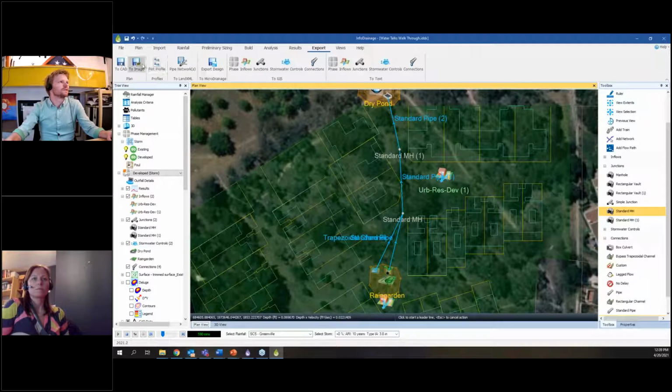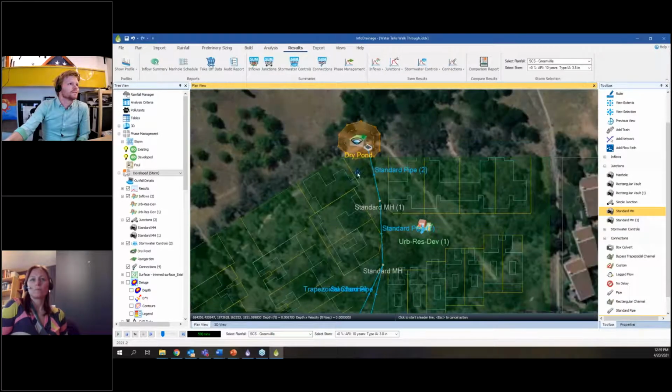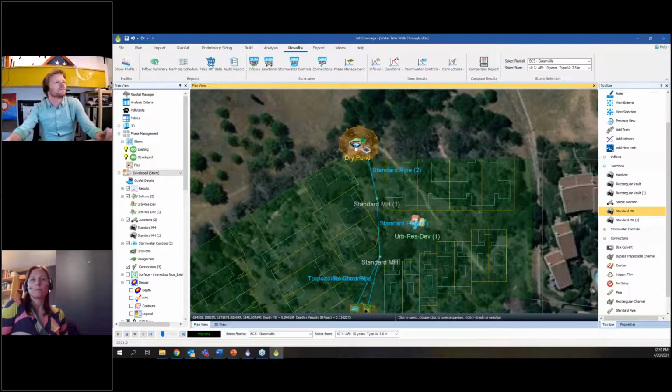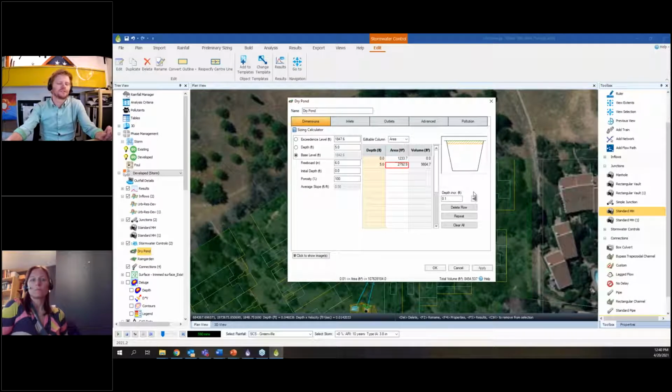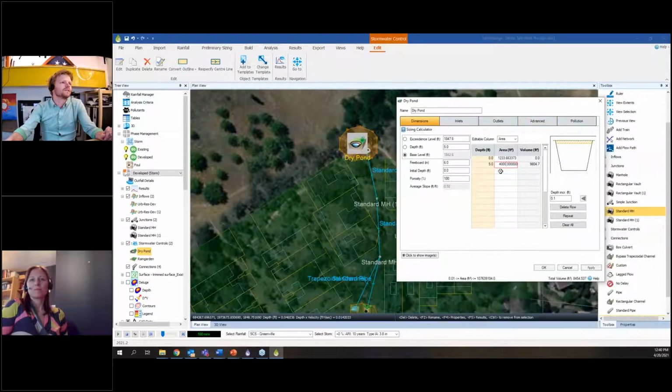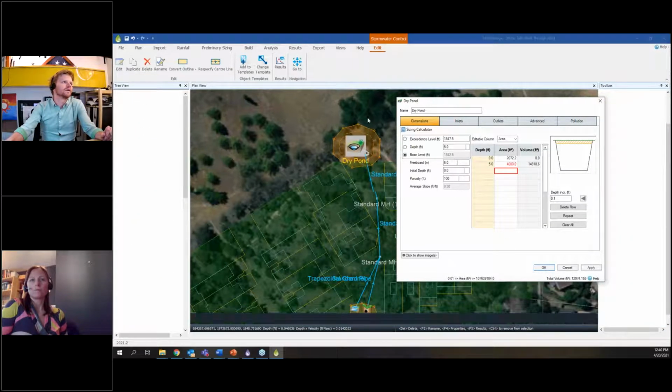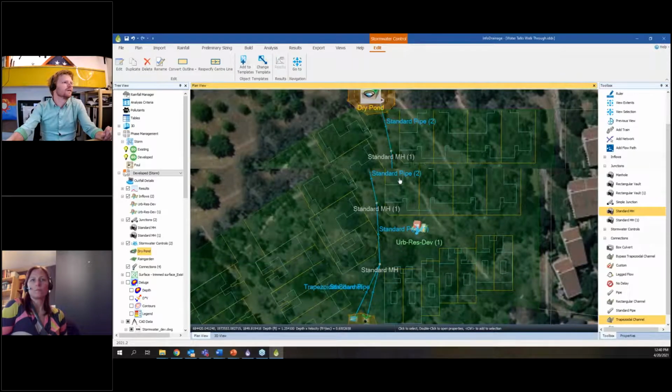There's also some options for exporting out to image or GIS, depending on what other kinds of stakeholders you might have looking at your system. So that's roughly it. I can maybe resize this as we're looking through some of those different questions to see if I can get it to work. But as you see, as I change numbers and update my bottom area as well, and I hit OK, it's going to update the size of my pond down there as well.